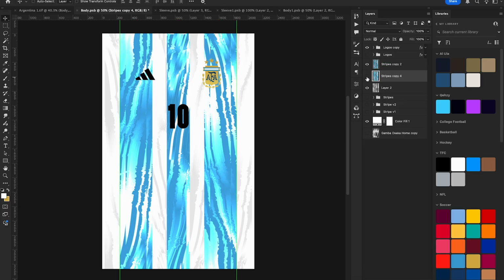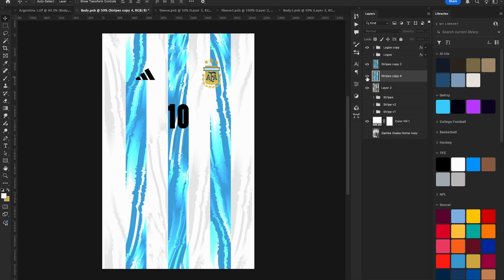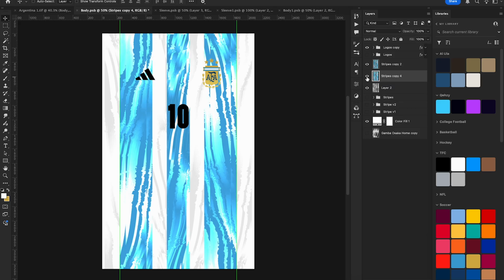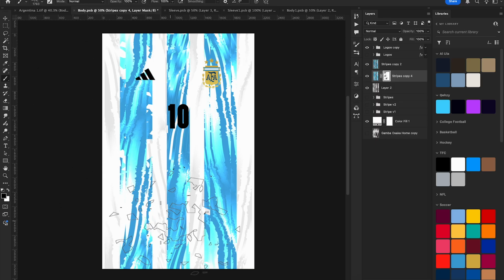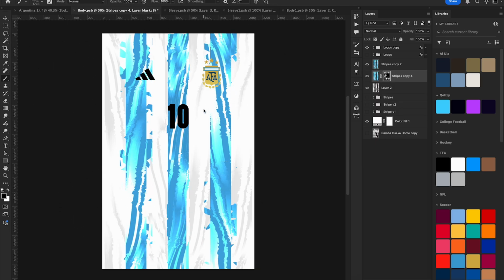And let's merge these. Add a layer mask. Do something like this. And then come back and erase more of it.